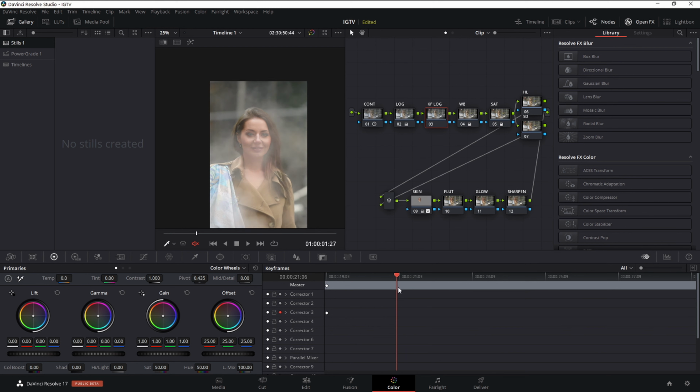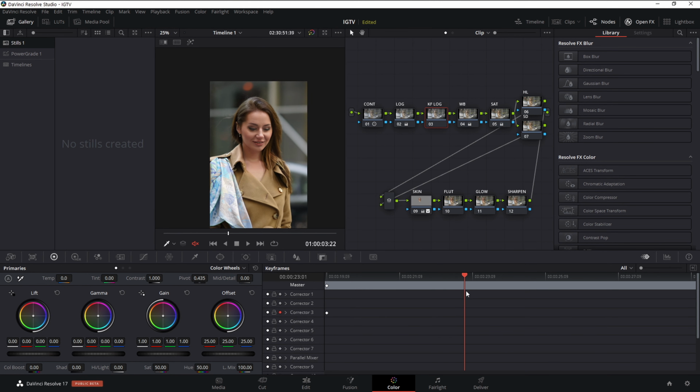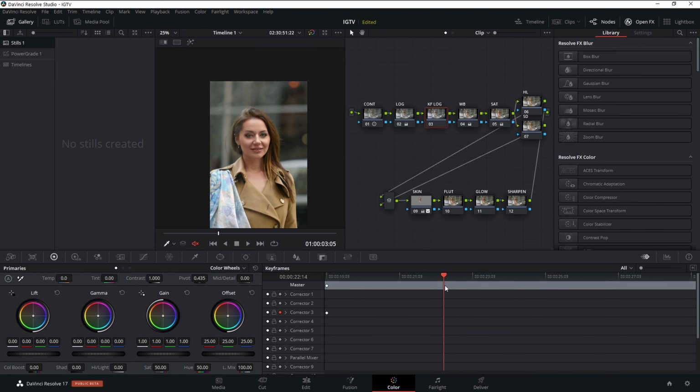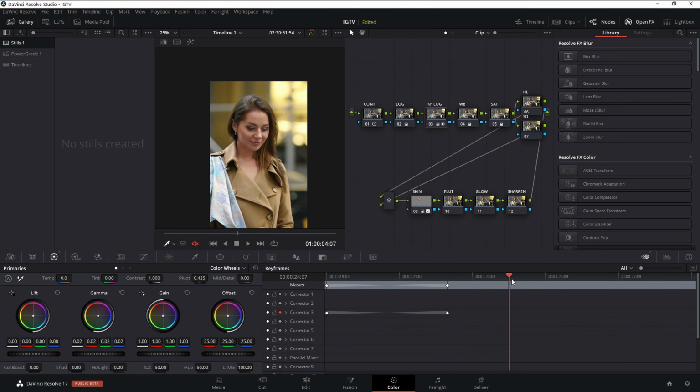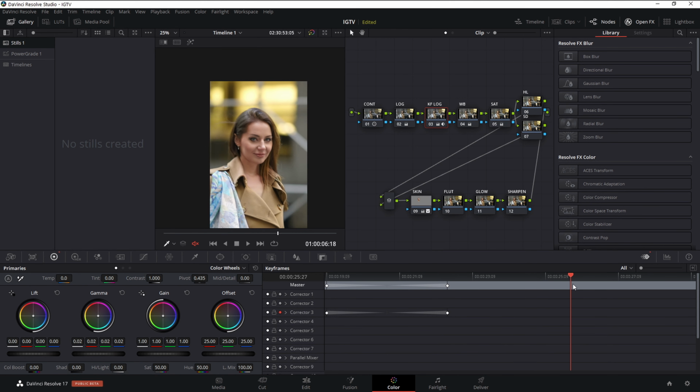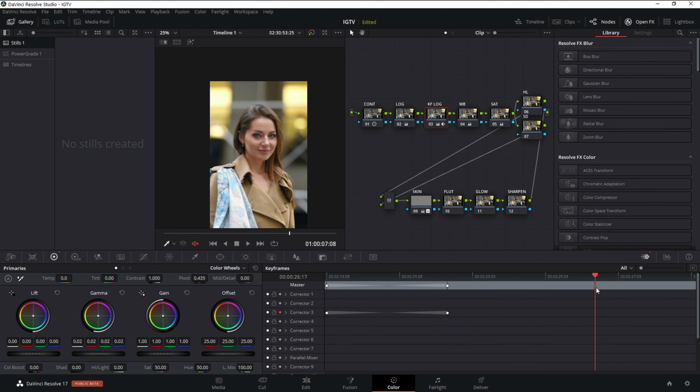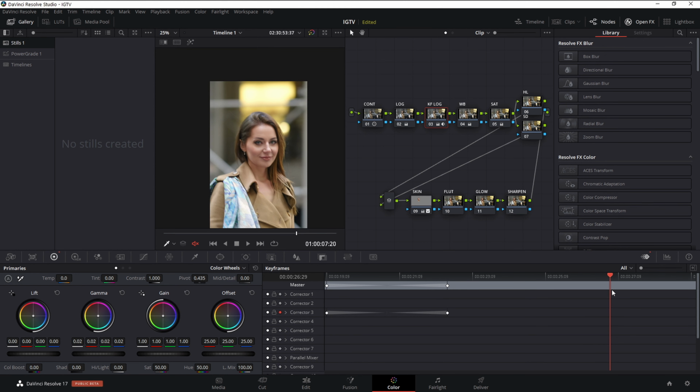And as we go through, we'll see that right here, it's a little bit on the dark side. So we will pull up the gamma a little bit. And here is where it gets a little too bright. So we will lower down the gamma.